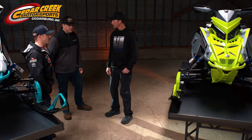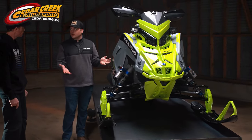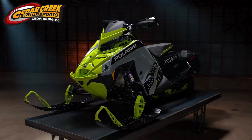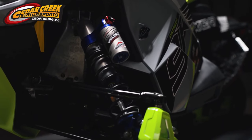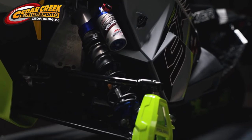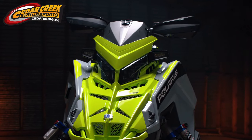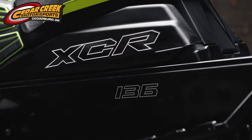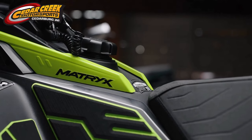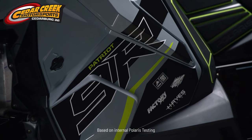The first of the two 9Rs new for this year is the Indy XCR — our cross-country race sled that somebody can go Snow Check. It's got all the big-time parts to go through rough terrain really fast: big 2-inch Walker Velocity shocks with high and low-speed compression on all four corners, beefier rail beam, stronger rear suspension components, race handlebars, a standard tether, and our Polaris Racing Technology brake system. Now with 7% more power and 12% more torque of the Patriot 9R.